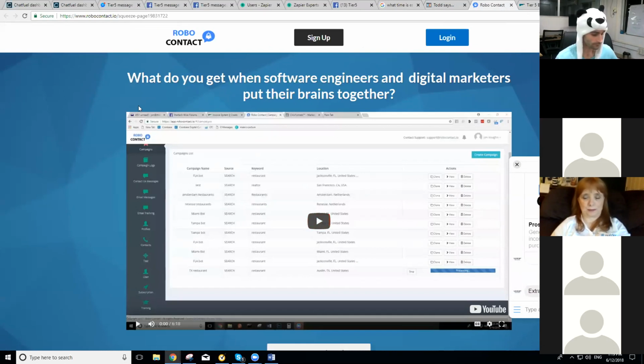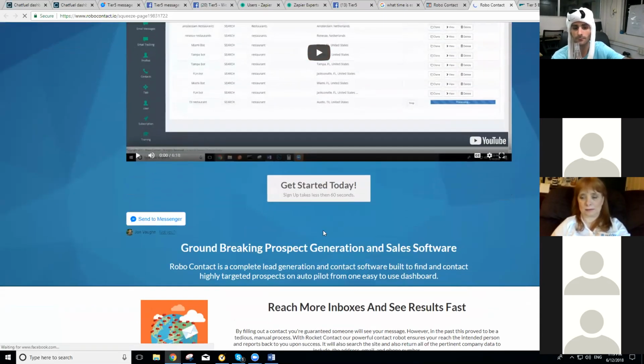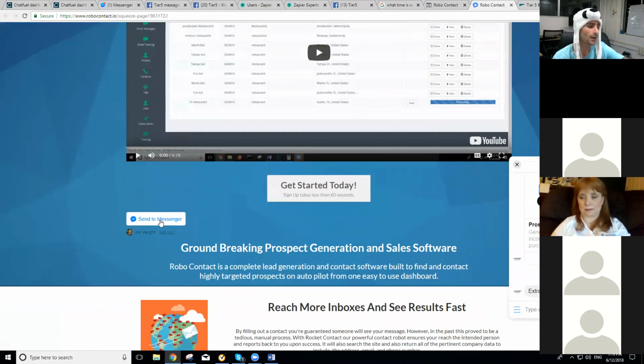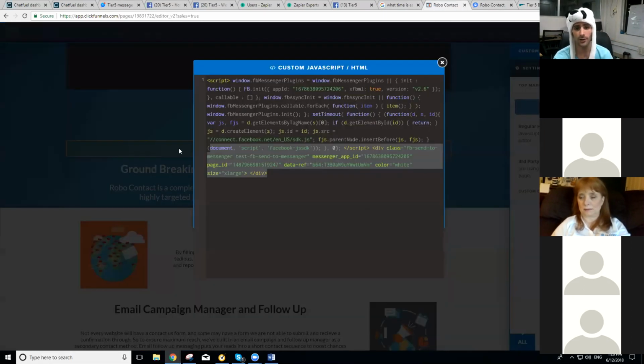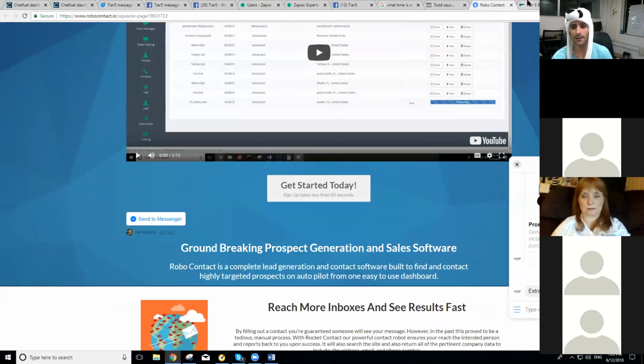So now let's refresh this page. Look, here's a send a Messenger button right here. To make this look nice, and this isn't about looking nice, what we should have done is created a row here with maybe 3 sections and stuck this in the middle section so it's nice and centered, or we can do a little custom HTML if you want.